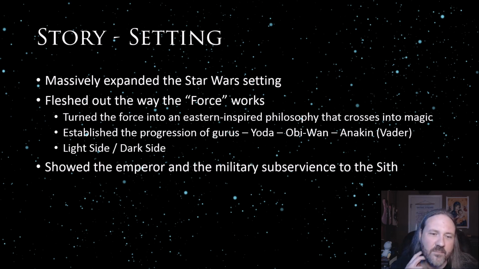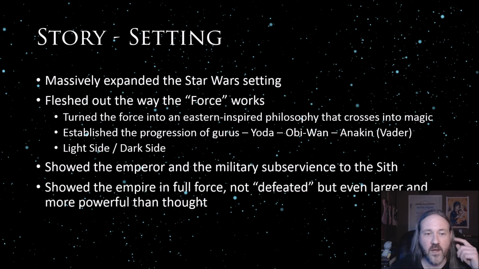We also got to see the Emperor and the military being subservient to the Sith. This wasn't entirely clear in the first movie, as Grand Moff and Darth Vader were somewhat on equal terms. Darth Vader was kind of independent of him, but in this case, we really see that everybody is taking their orders from Darth Vader. Darth Vader is basically the second in command of the entire Empire, and that's what we get to see. We see that the Sith are the ones in charge. Darth Vader's not just like a roving dog, not the Emperor's dog. He is actually an important character, and that's a little bit of a revision from the first movie.